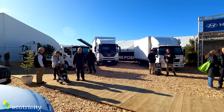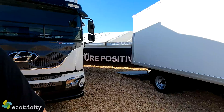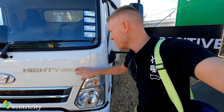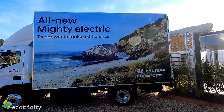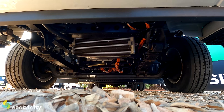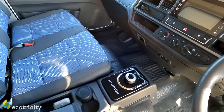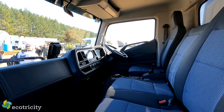I made a beeline towards the trucks because I reckoned at least one of those things had to be electric. Diesel, diesel, diesel — but then, found an electric model right here. This is the Hyundai Mighty Electric. It can handle up to 5,995kg maximum gross weight, and with its 114kWh battery pack it has a stated range of up to 240km per charge. However, Hyundai has not released pricing yet.